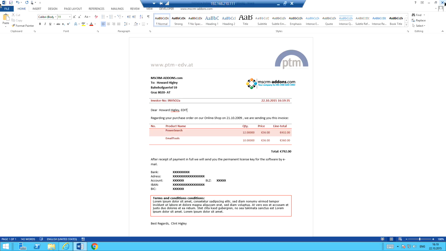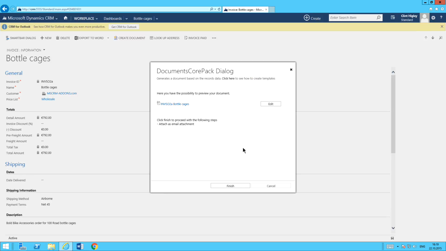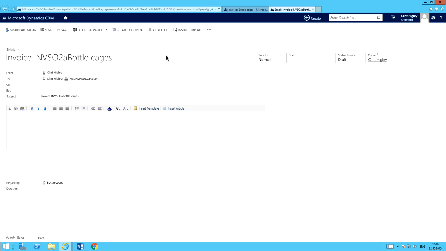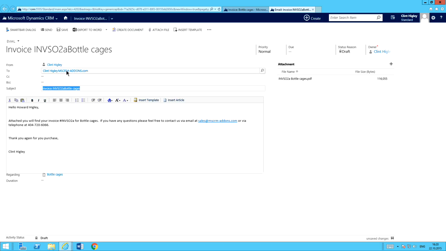And then go ahead and close that out and save it back. Once I'm done, I hit the Finish button. And then it brings up my email again with all the information in there, just as before. And I have my PDF here attached. So as you can see, the commands and everything like that are really going to speed up the process for your users.